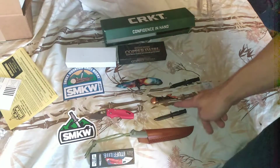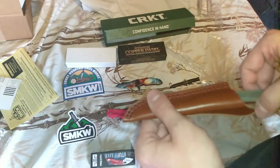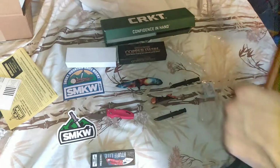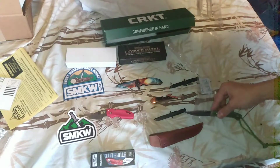And always have an emergency whistle. You never know if you have a bug out bag and you need one. And also, as always, remember to use those sharp blades. Put that in the wrong way. Bye.